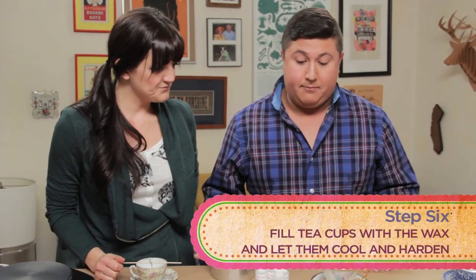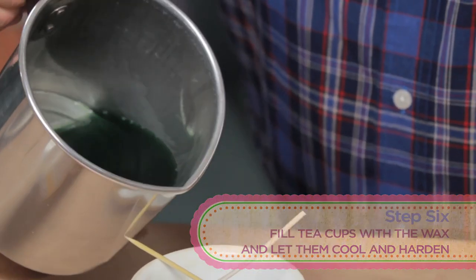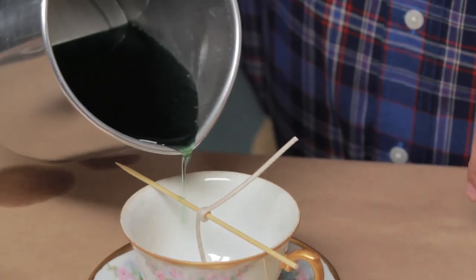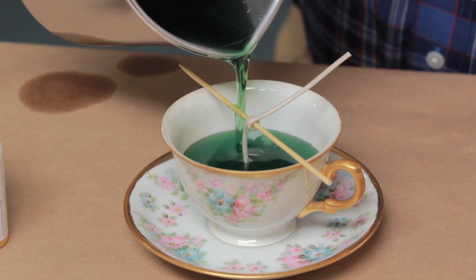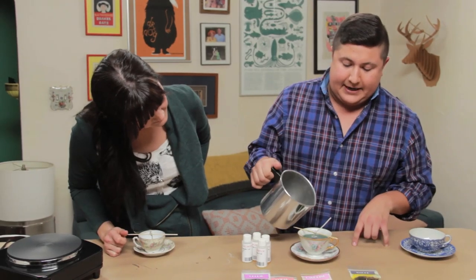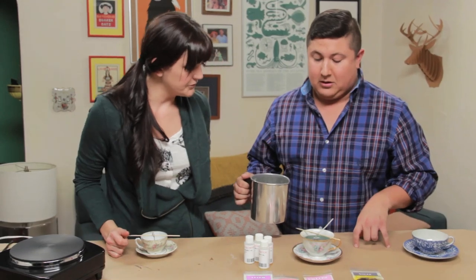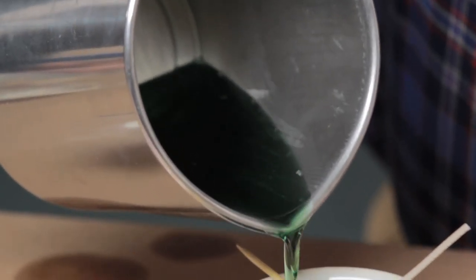Alright, I'm going to pour it in. You're sure? Absolutely. So I just pour it in there? That's a spill on the table. You can go right up — just leave a little room so it can burn down, but it could actually go to the tippy top if there's enough in there. How's that? That's good, you've got a little more. Alright guys, this is a lot of pressure but I'm succeeding so far!